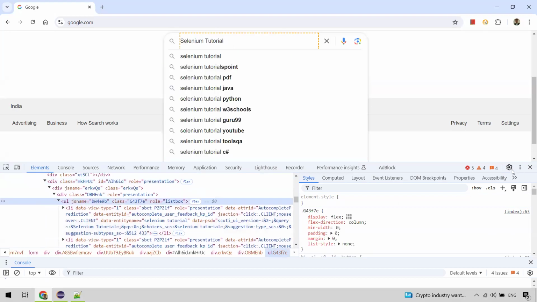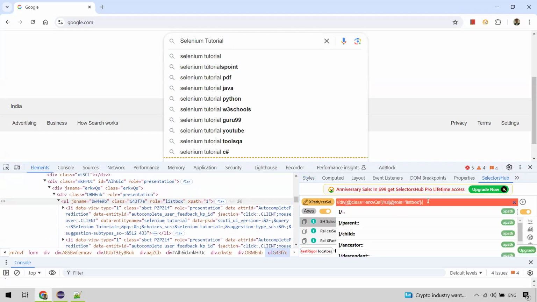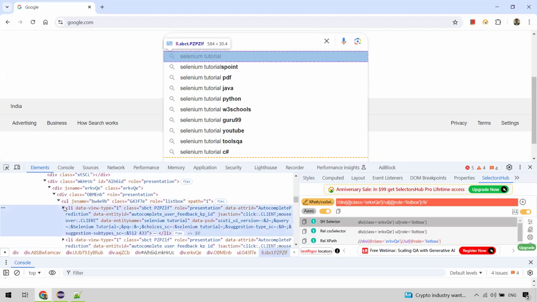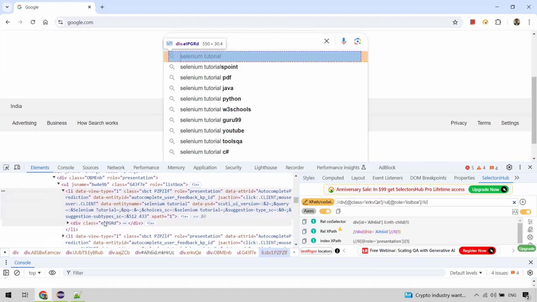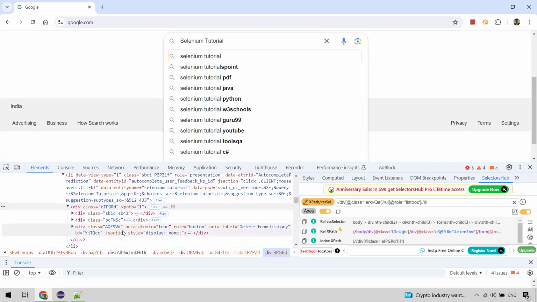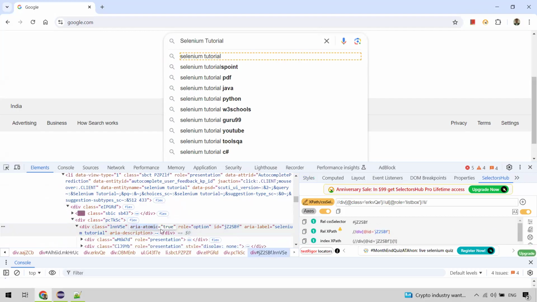So how do you write the XPath for it? Let's take the help of the selector tool, or we should not use this class here. If you use this class name, it seems to be dynamic. You can use this as well. It is selecting only one element, fine. Within this, we have a list, and within the list, if you expand it, we have some div. Is this the actual div? No, this is selecting search. This is selecting the actual value. So we have to go inside it, and yes, this is actually selecting the value of it.